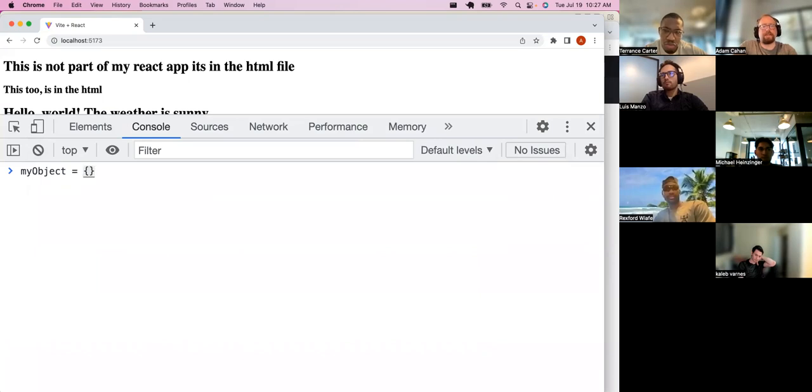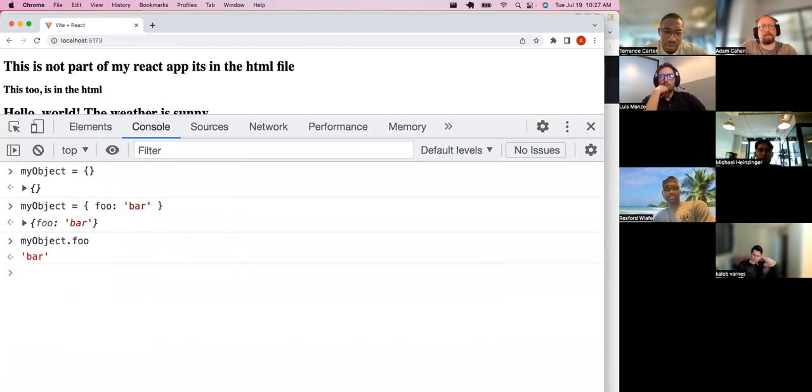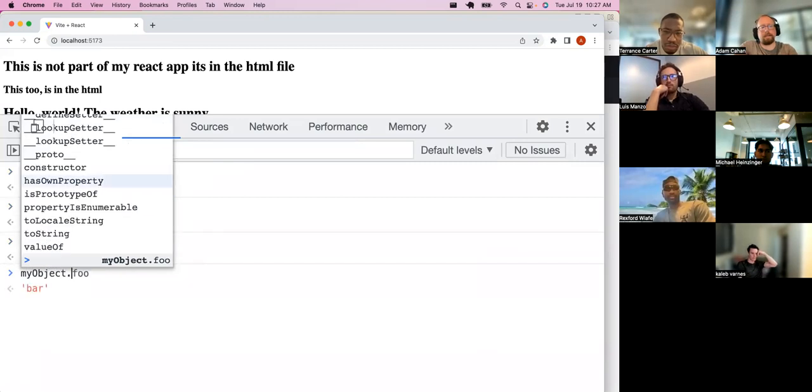With these two curly brackets. This object doesn't have any properties right now. I could do it like this. I could also create a new property on that object like this.